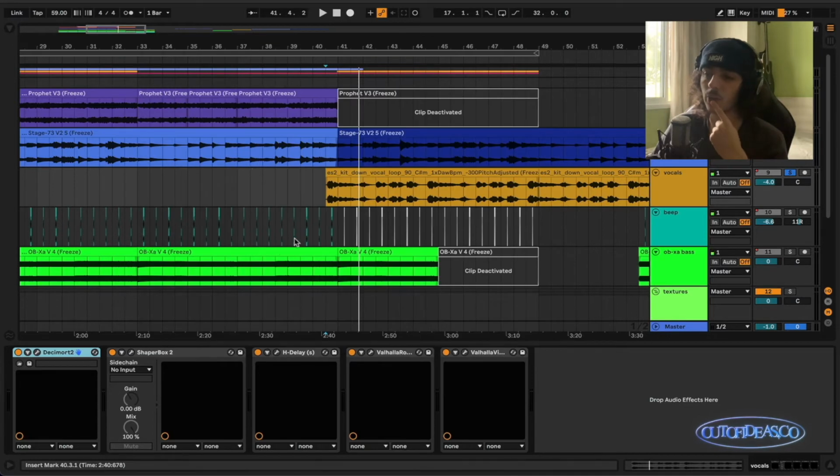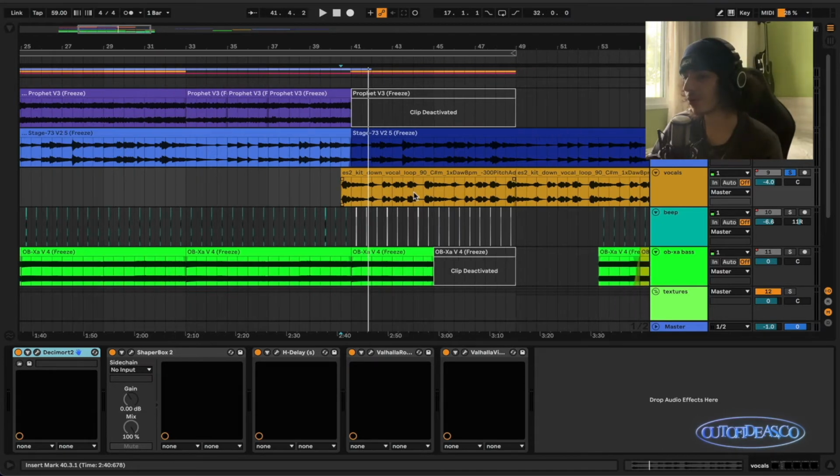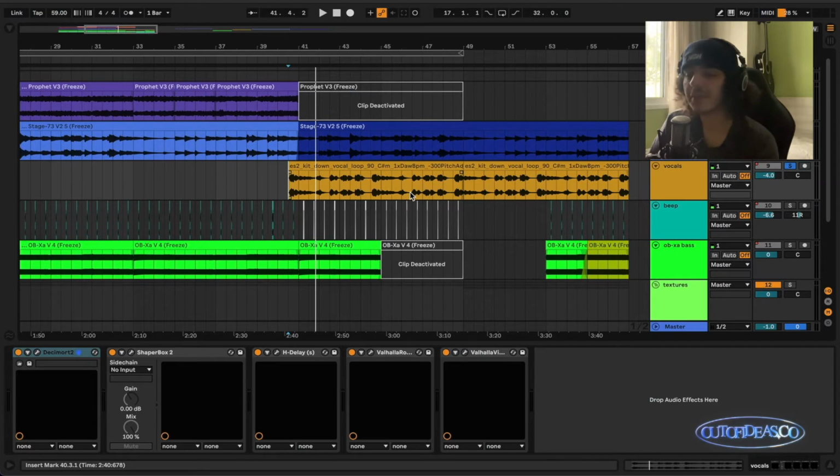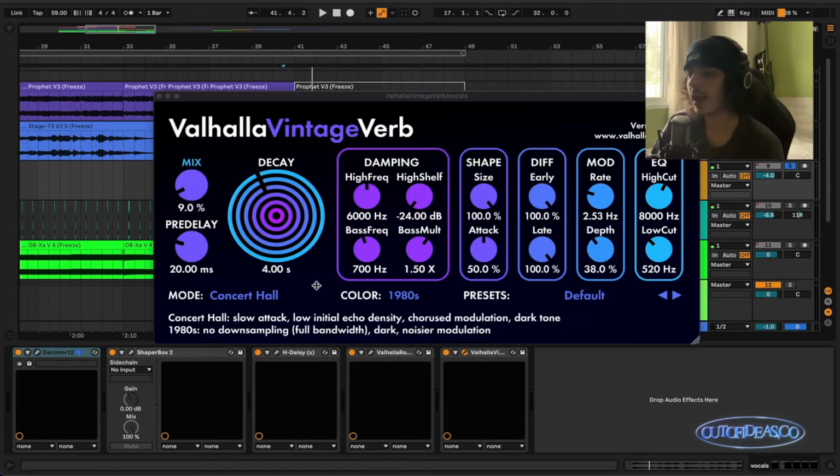But it wasn't wet enough. The vocal still sounded a bit dry. And again, the point of this vocal is not to be the vocals of the actual song, it is to be this one melody on the song with another actual vocal on top. So I added Vintage Verb, just 90% of the mix, to keep it more wet and more in the back.